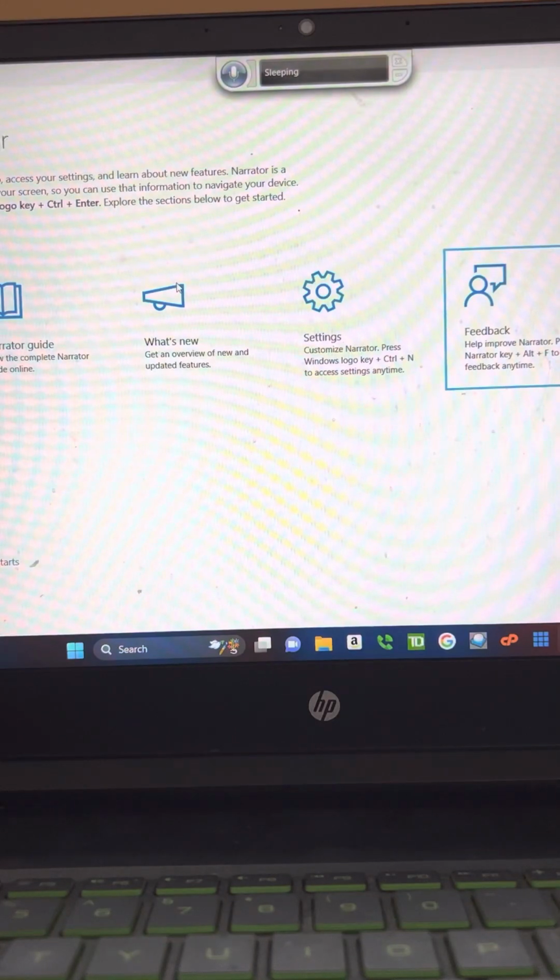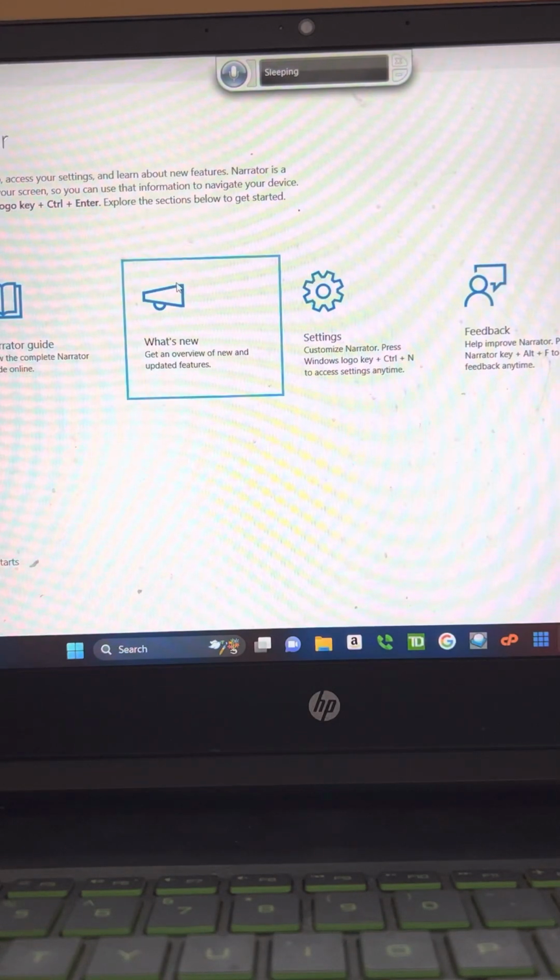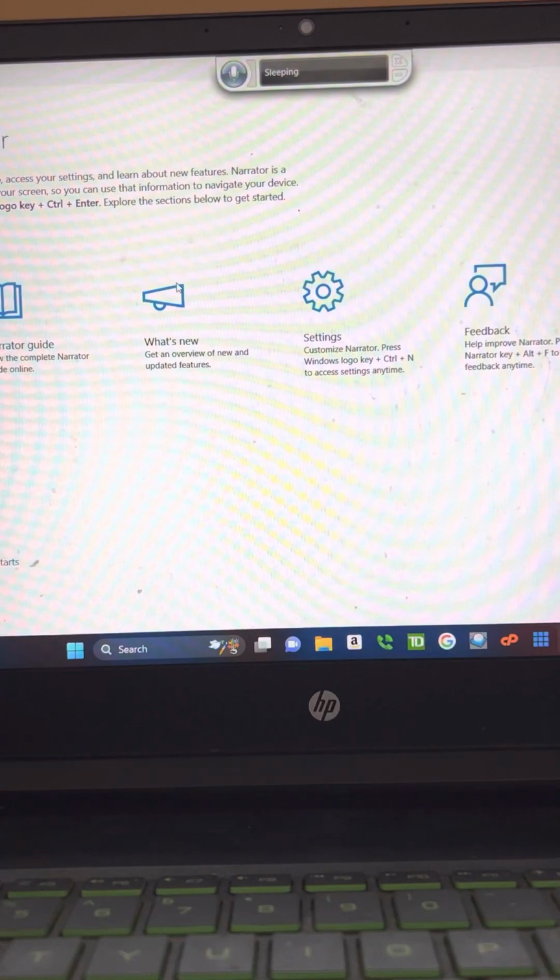Now, just like the other screen readers, we can press Shift and hold it down and press B to go in reverse through these buttons. We'll do it now. Settings. What's new? Narrator guide. Quick start. And there's the quick start. Now, it's pretty quick. We'll run through it. We'll let you hear what's available.